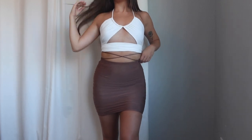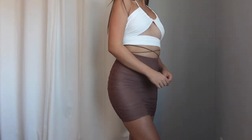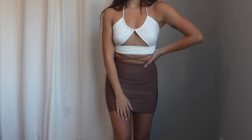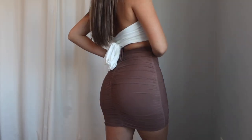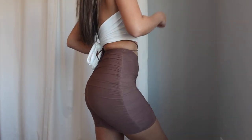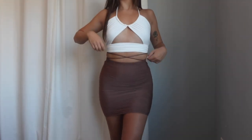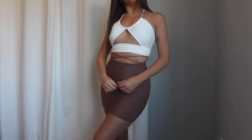In the try-on you saw I paired that white top with a cute little skirt — this is the Wine and Dine Mini Skirt in Mocha. It's double-lined and the ruching is seriously the most flattering thing ever. It is super stretchy and has strings that you can crisscross around yourself — another super trendy moment. It pairs so cute with that white top. There's also a ruching scrunch right down the back in the middle which is so flattering. I grabbed it in an extra small and it fit very true to size.